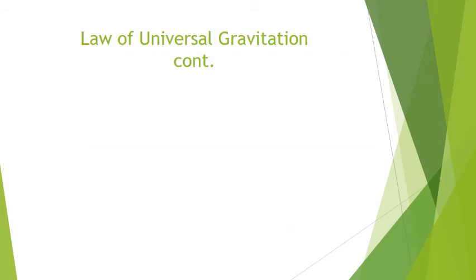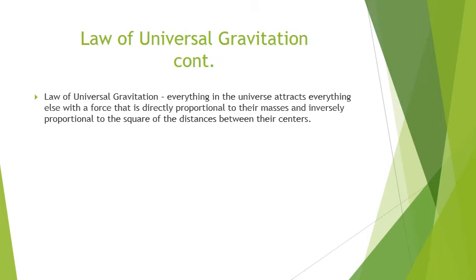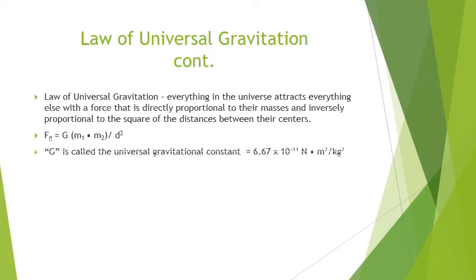Okay, so Newton's law of universal gravitation. You've probably heard the legend of Newton sitting under an apple tree and getting hit in the head with the apple. What he realized, whether or not the legend is true, was that the force that causes an apple to fall from a tree is the same force that causes the moon to remain in orbit around the Earth as opposed to flying off in a straight line in space. All things attract each other. If they've got mass, they're going to attract each other, and he actually came up with the mathematical description for that attraction. And it's very simple, actually.